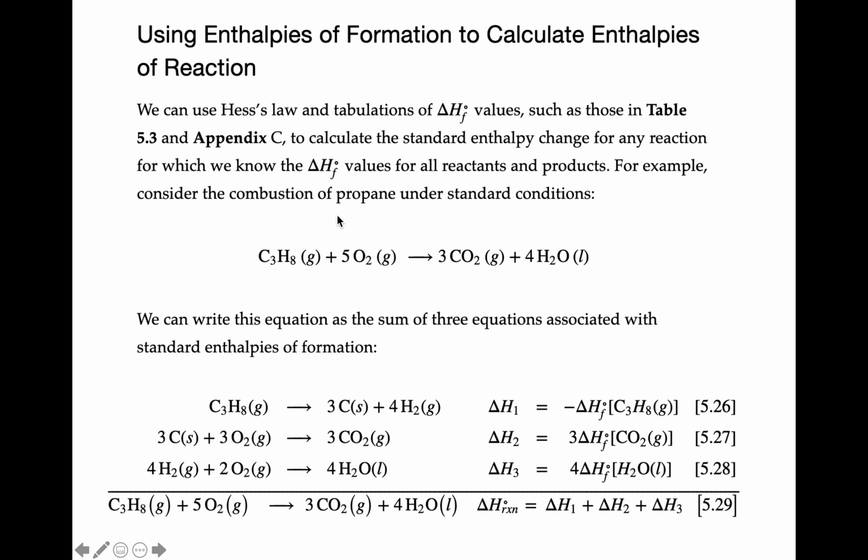It's using an example of saying, let's say this is the combustion reaction we're interested in. They looked up different standard enthalpy of formation reactions, and that's what's being expressed down here. In some cases, they've had to reverse the reaction, or they've had to adjust the coefficients. But they point out that using Hess's law, you can get a delta H for the reaction that's in terms of all of these standard enthalpies of formation.